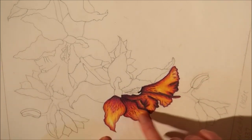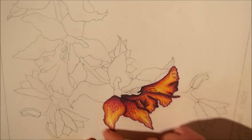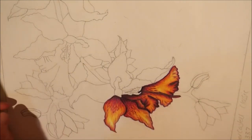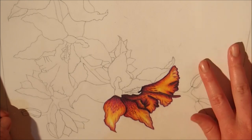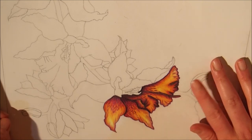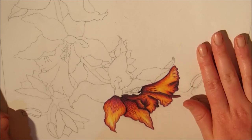Can see a bit of where I've coloured, where it's sort of, I guess, bubbling up a bit on the paper, but I'm not too worried about that because it flattens out a bit once you close the book. The colouring books, I'm not sure. I will do tests with these on colouring books eventually, but right now, yeah, I'm just working on my own personal image with these.